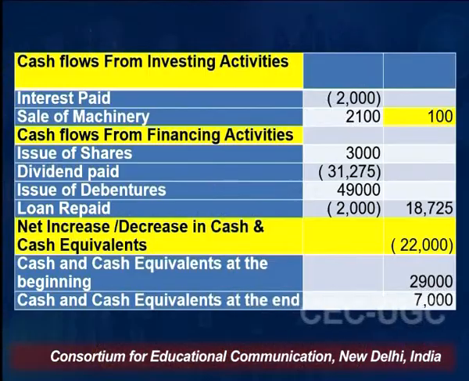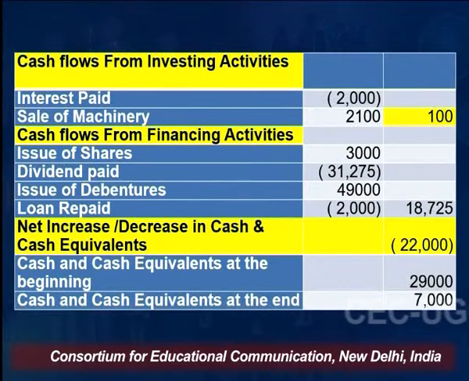Under investing activities, items are very limited. We only had two items. One was payment of interest, which is a cash outflow. Another was sale of machinery. So sale of machinery is basically 2100. Why has this interest been shown as investing? Because investment has been made in terms of equity only in the subsidiary companies.